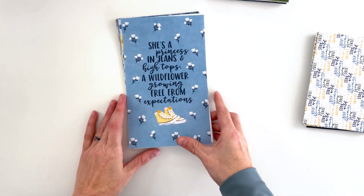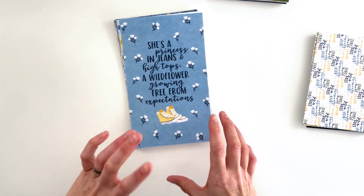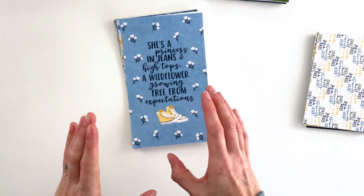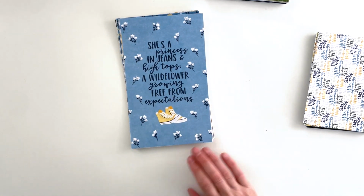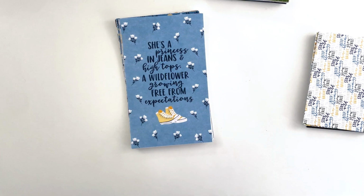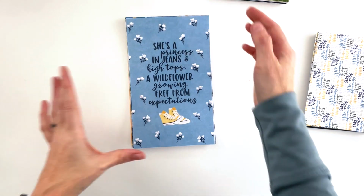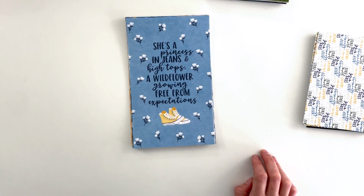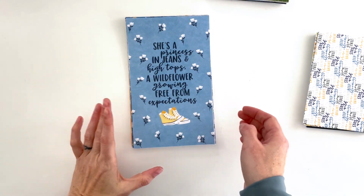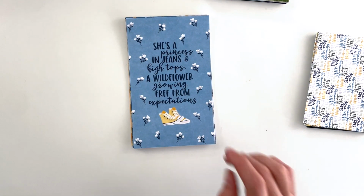Here are the Traveler's Notebook papers. When I started visualizing this collection, this was the vibe that I was going for. And it took me forever to come up with an appropriate phrase that really captured what I was going for in this collection. This was one of the last cards I designed because it took me that long. But it says, she's a princess in jeans and high tops, a wildflower growing free from expectations. Oh, yes, that is exactly what I was feeling. I'm so glad that I finally worked my thought process into words.